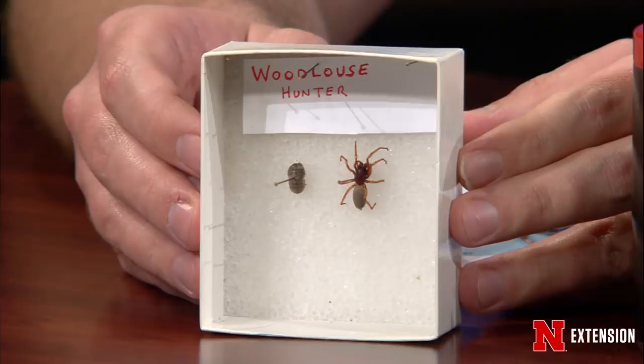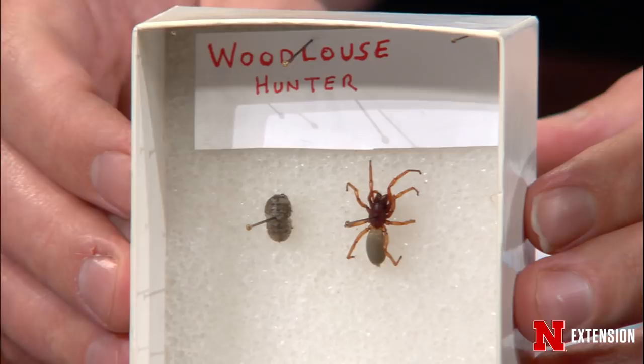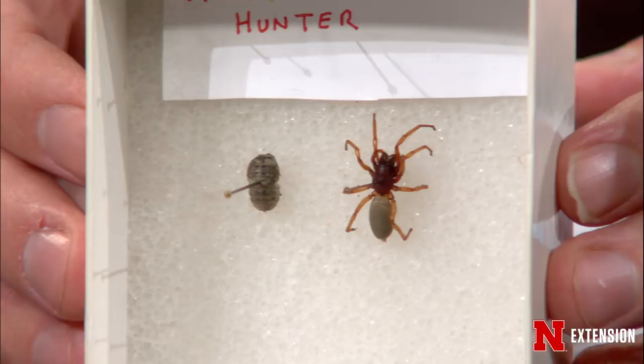I brought with me one of my little arachnid friends today — this is a woodlouse hunter. They were pretty famous last year in the fall because somebody started an internet hoax about them using some University of Nebraska pictures. The reason that this hoax got started is because they have these really big fangs on the front of their cephalothorax — on the front of their head. These chelicerae they use to eat their favorite food, which is the woodlouse or the pill bug. They'll eat millipedes, silverfish, and even each other with those big fangs.